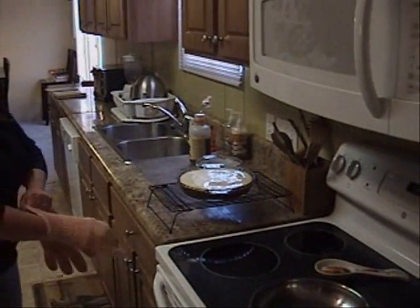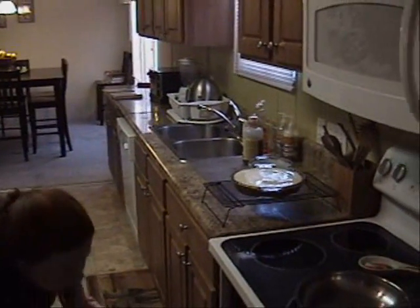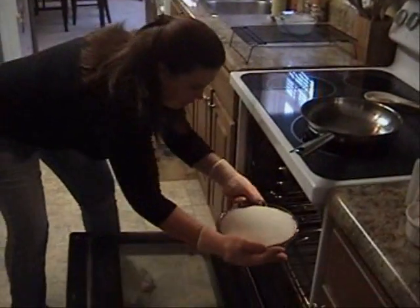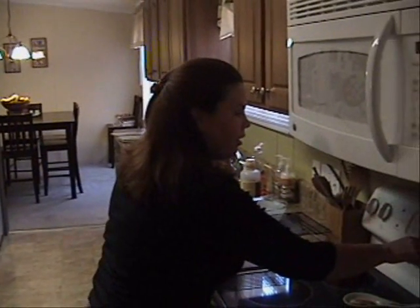Okay, now our cheesecake will go back into the oven at 450 degrees and bake for 5 minutes. This is the final baking components of this recipe. There we go. Here, 5 minutes.